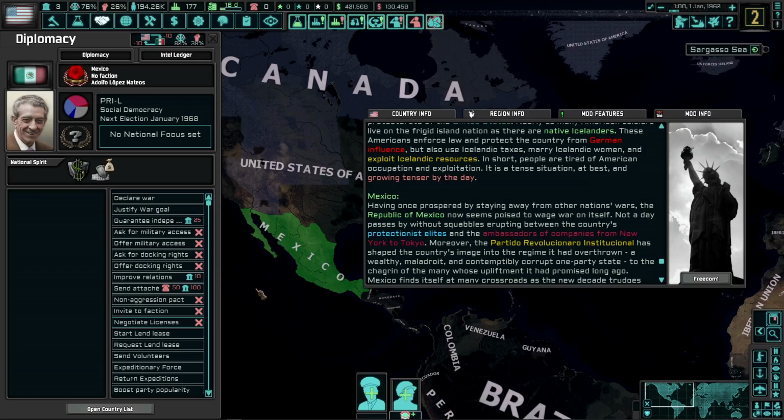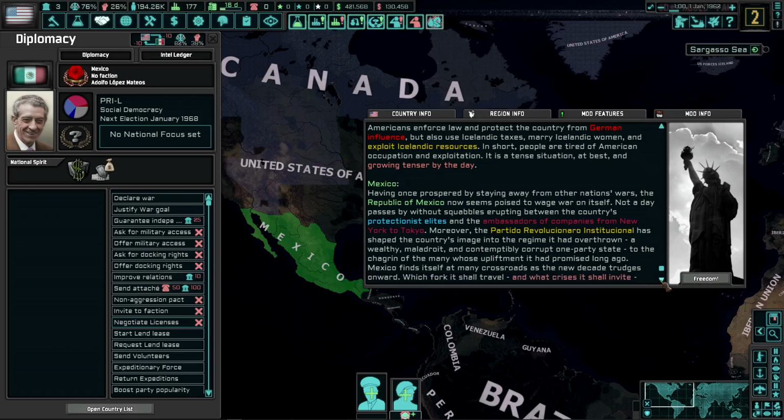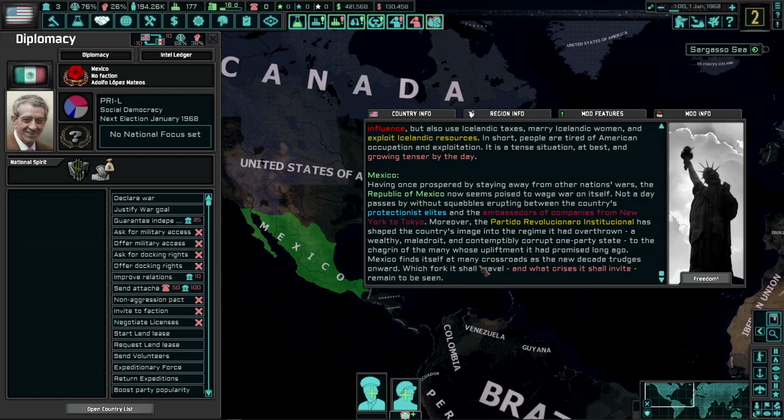Not a day passes by without squabbles erupting between the country's protectionist elites and the ambassadors of companies from New York to Tokyo. Moreover, the Partido Revolucionario Institucional, aka the PRI, has shaped the country's image into the regime it had overthrown. A wealthy, maladroit, and contemptibly corrupt one-party state. That's a terrific turn of phrase. To the chagrin of the many whose upliftment it had promised long ago. It's like, so it went the opera way, but worse, I guess.